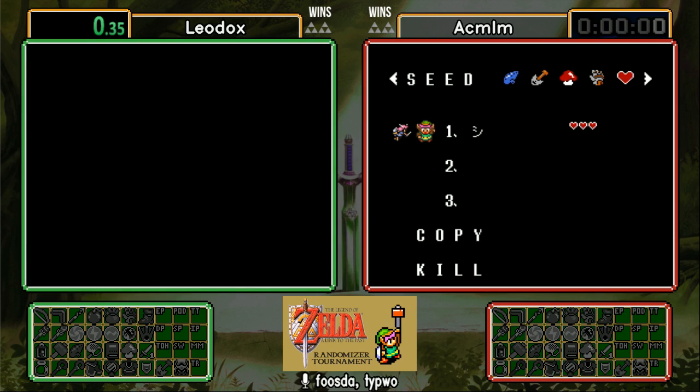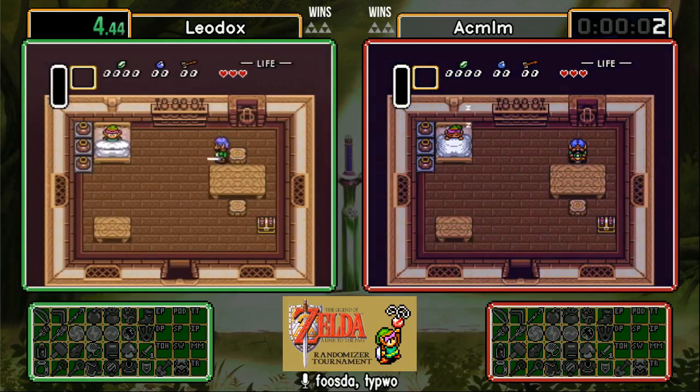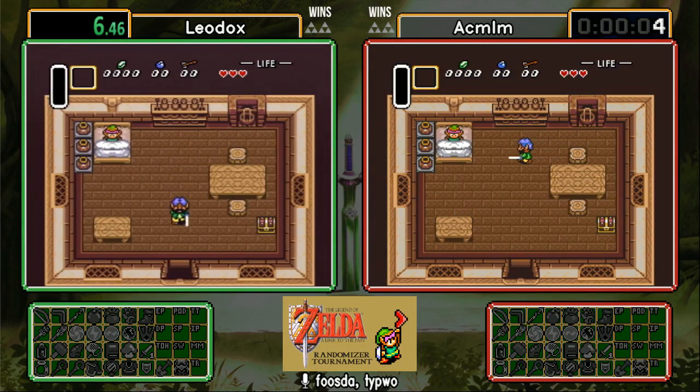Yeah, hookshot in the very first chest. Oh, and here we go. They're off. All right, nice, wonderful. We got a Hey Listen. Everyone's favorite fairy. And here it is. Ooh, and shield. It is a shield.